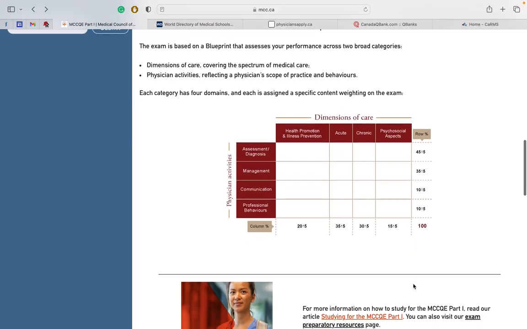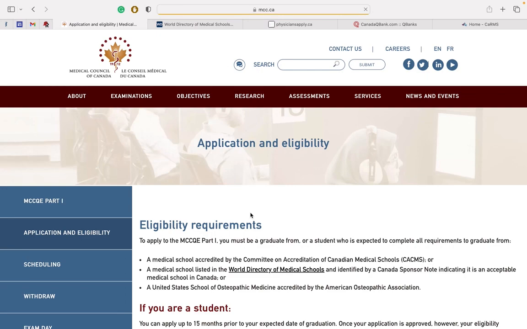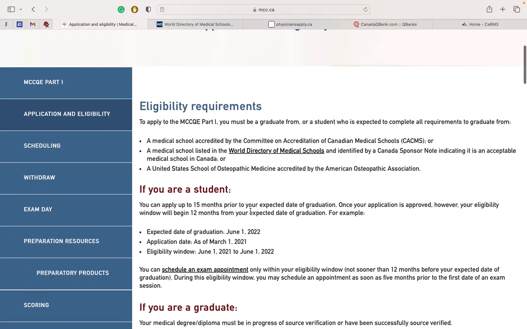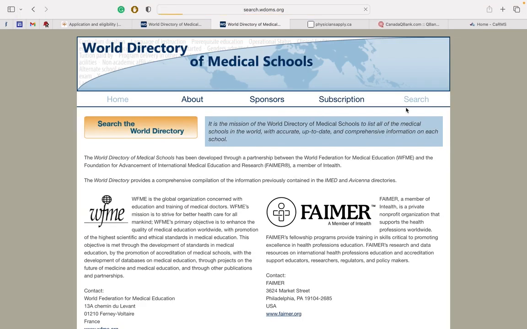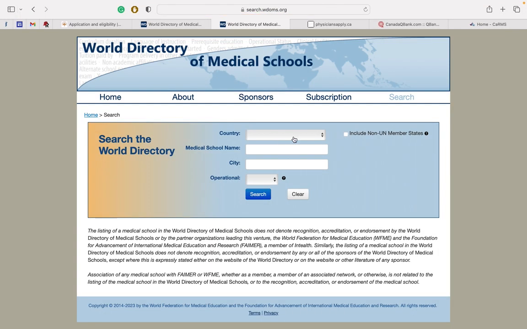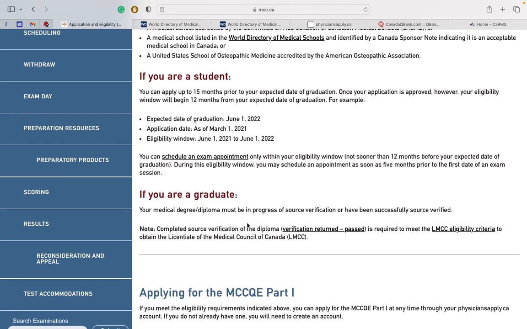Now, who can apply for this exam? So here's the application and eligibility criteria. For international medical graduates, you can click here and write down the name of your medical school, and if it is recognized, you can go ahead and start the source verification of your diploma and degree.